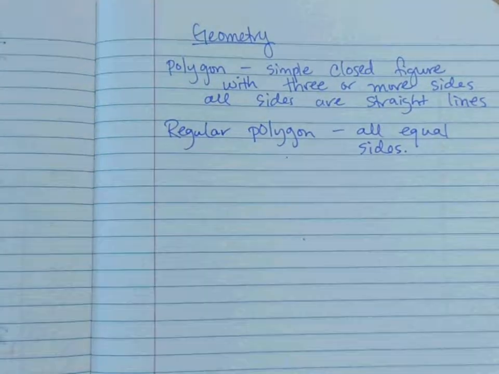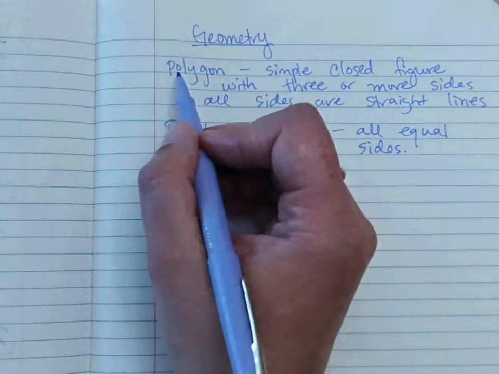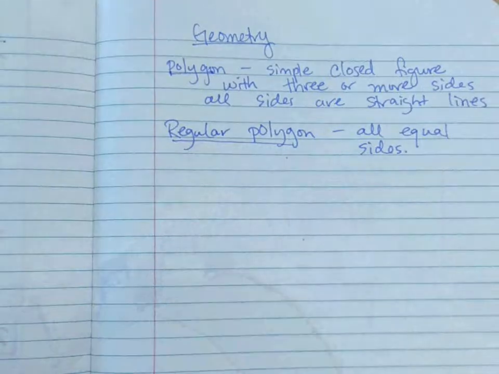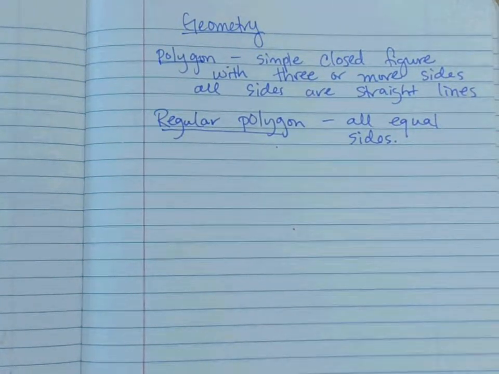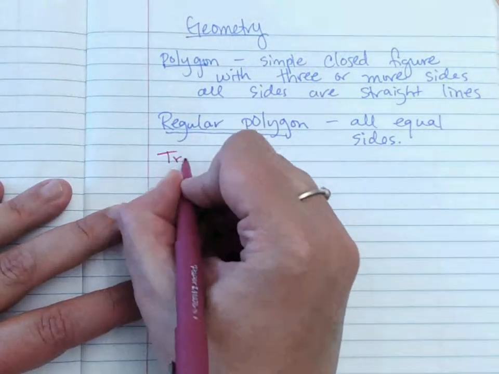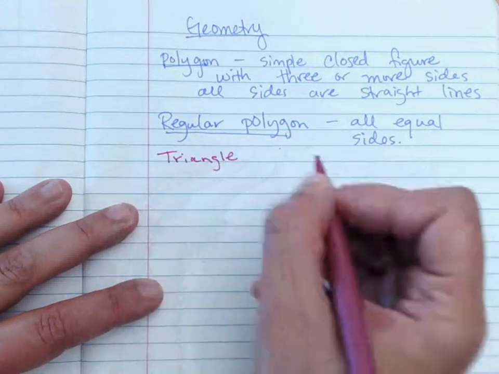So based on that definition of a polygon and then a regular polygon, can you think of some examples of polygons? Polygon, by the way, poly means many, and I'm pretty sure that gon means angle. Many angles. So if we're thinking about a three-sided figure that has straight lines, what would you call that? Triangle. So one example would be a triangle. A triangle would meet the definition.